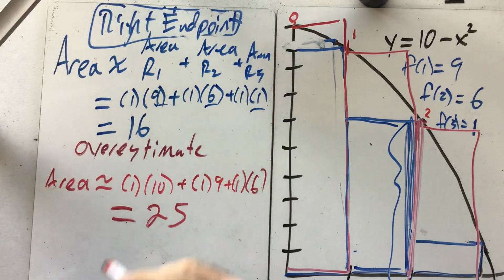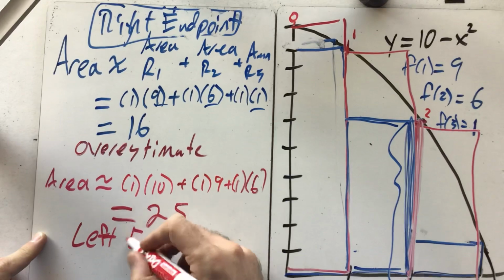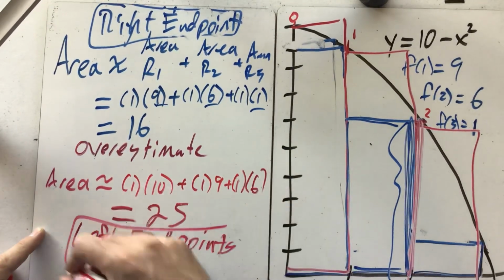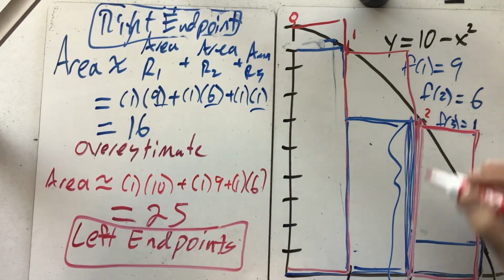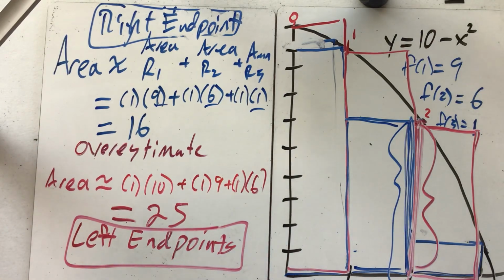So if I look at this rectangle here, I used the right-hand side to determine the height. Versus over here with red, these would be called left endpoints. And maybe based on that conversation, it's easy to see because if I looked at this rectangle here, I would be using the left-hand side to make my estimates.